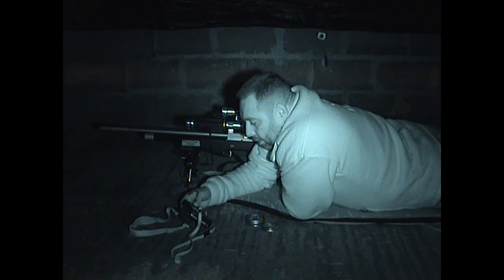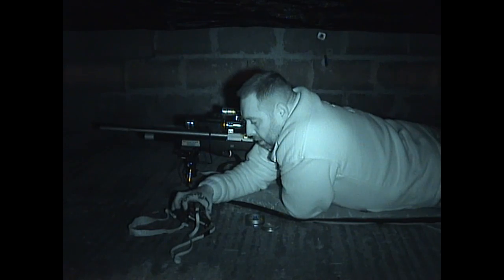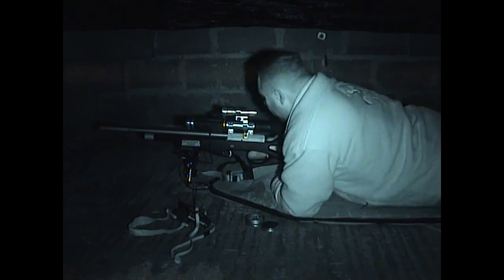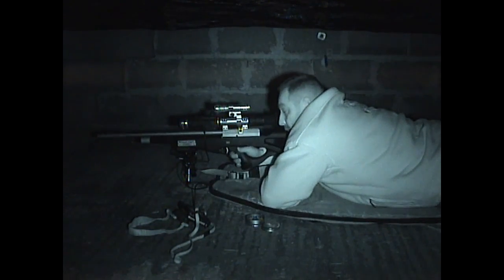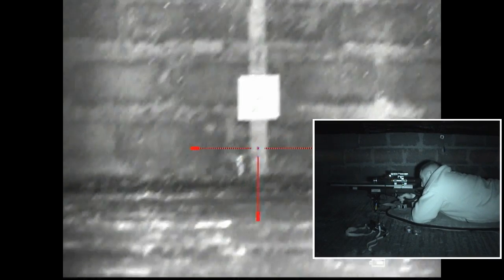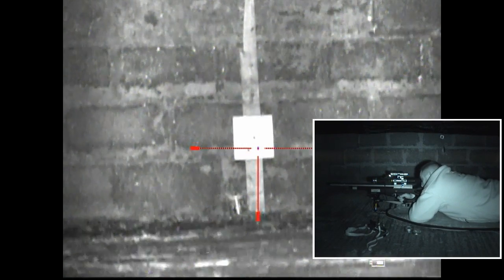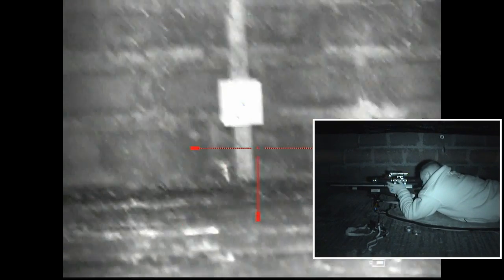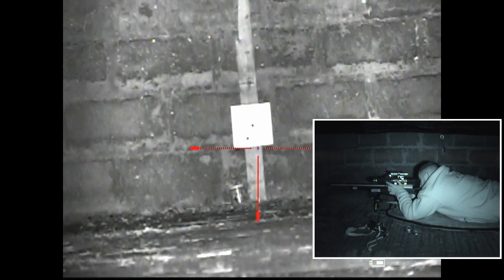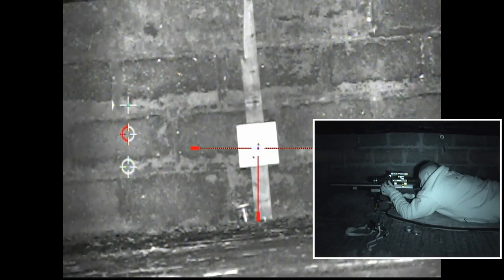Let's get the camera set up. Press record. Right, you see there's no IR on, but I'm going to turn on this IR. And now flick through the menus.